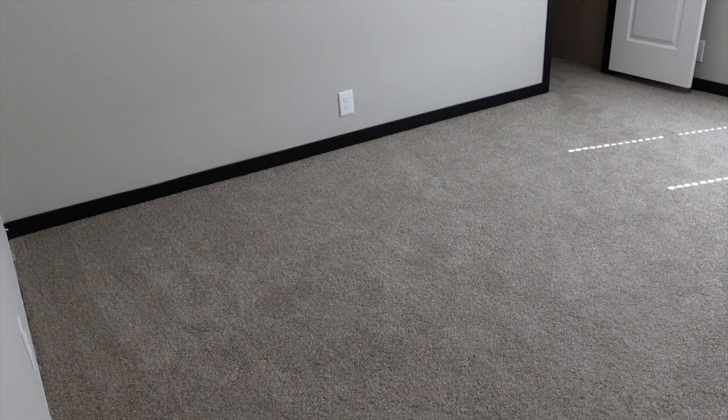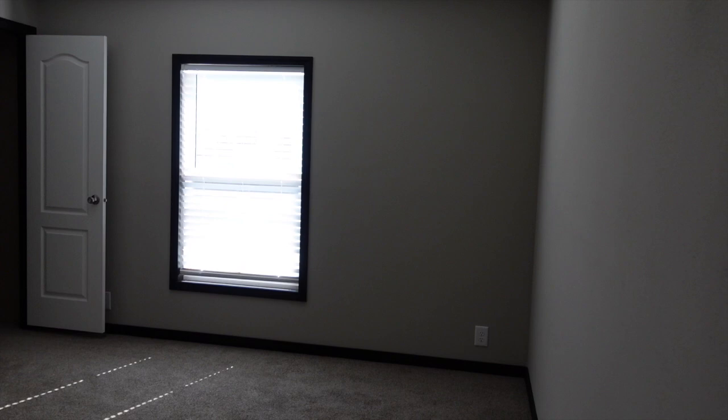This has a nice drywall finish. It's not the unfinished sheetrock like we've seen in other houses that have the seams. That sheetrock, you guys, is just not finished. So it has the seams in it. And this one has the finished drywall. Huge, huge room. Another walk-in closet here. Carpet all the way through.